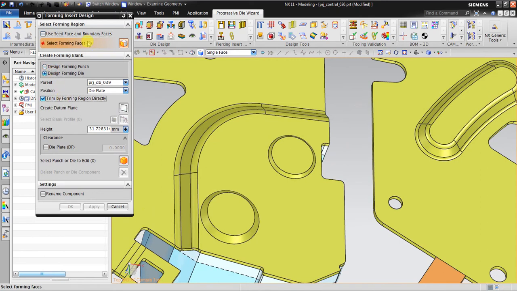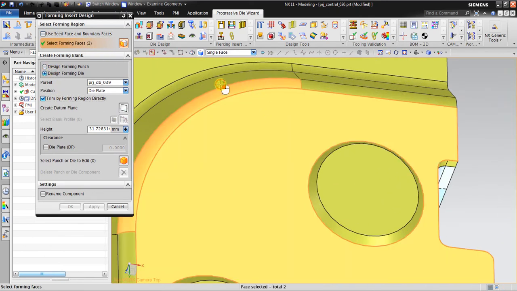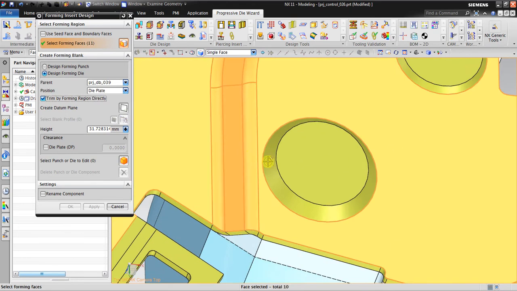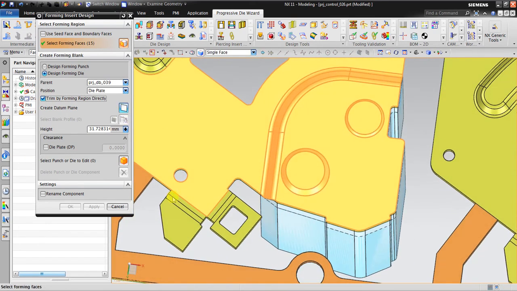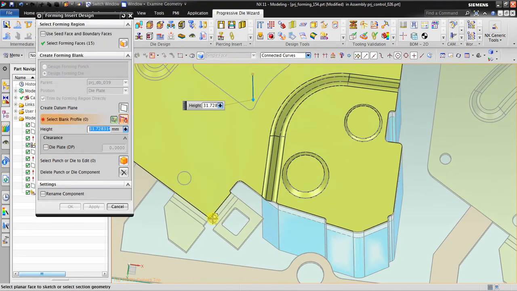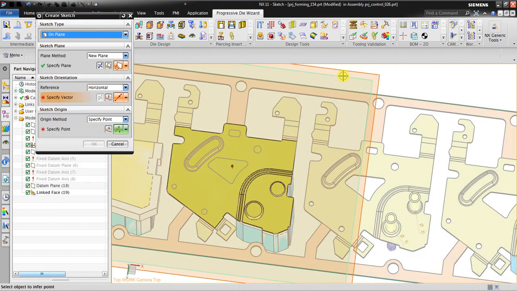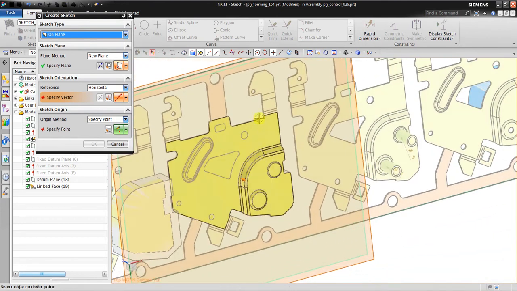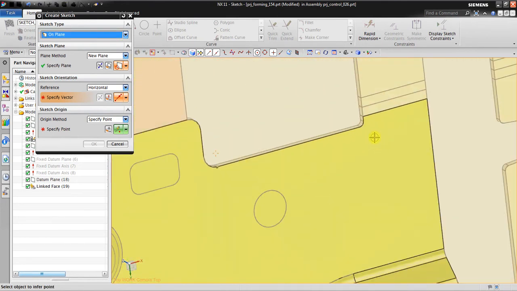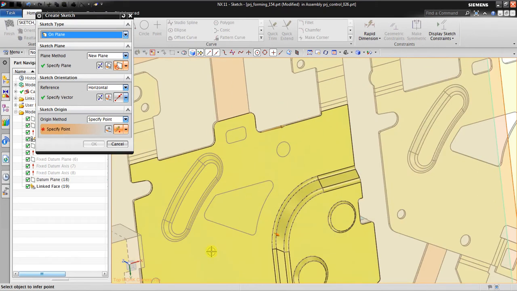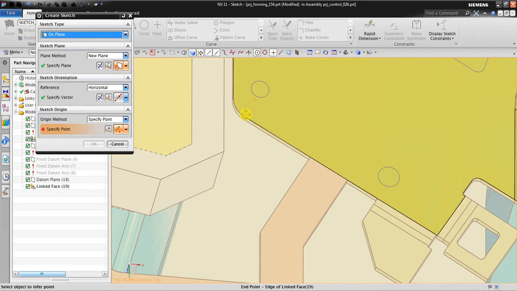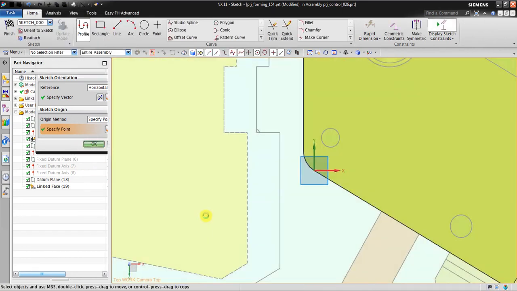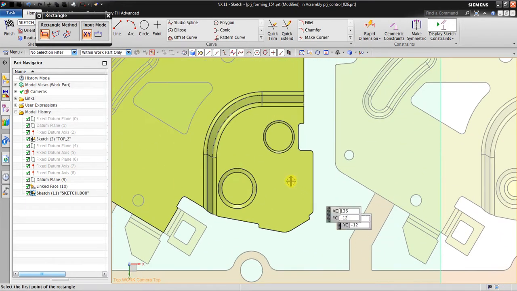forming die, reject directly, select this surface. Okay, create datum, select the datum, specify the vector reference. Okay, origin method, perhaps I use this. Click OK, go back again, create the rectangle.